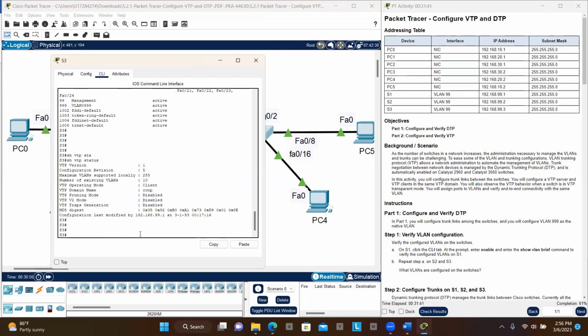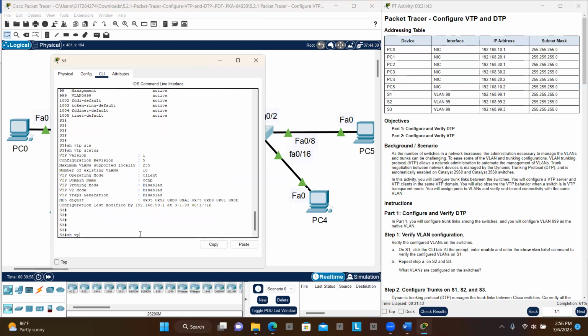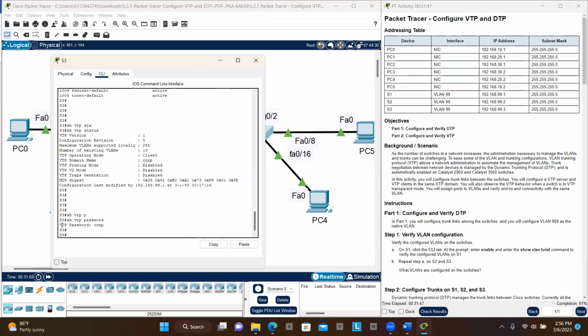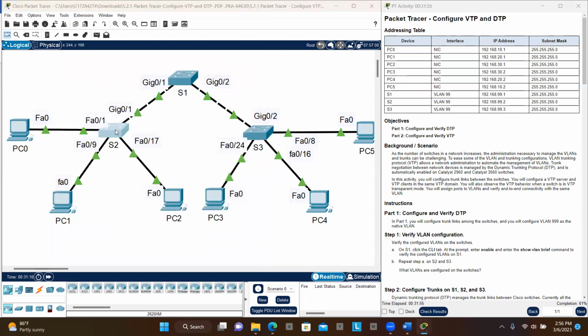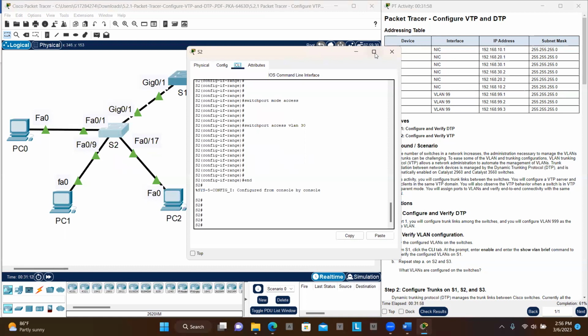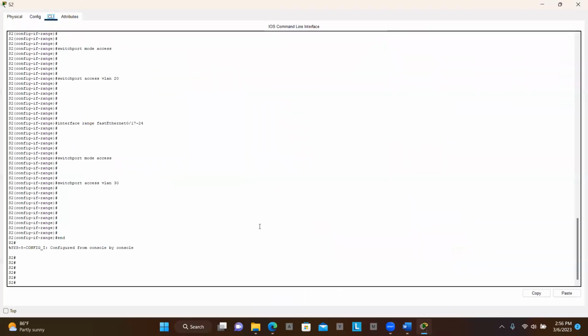If we say show VTP password, it is CCNP. So let's try that on the second switch. If everything works okay, then we're done with this lab configuration for today.